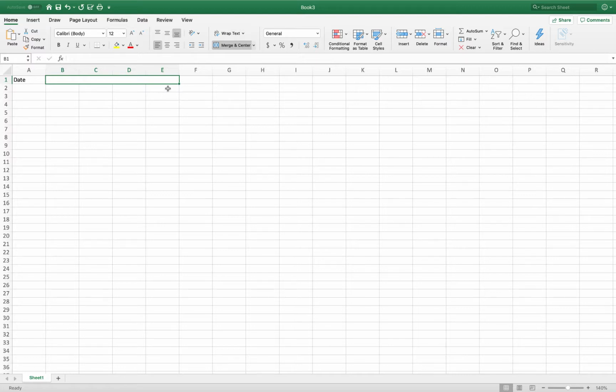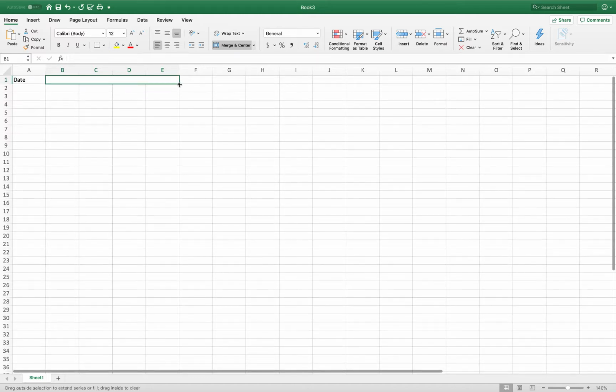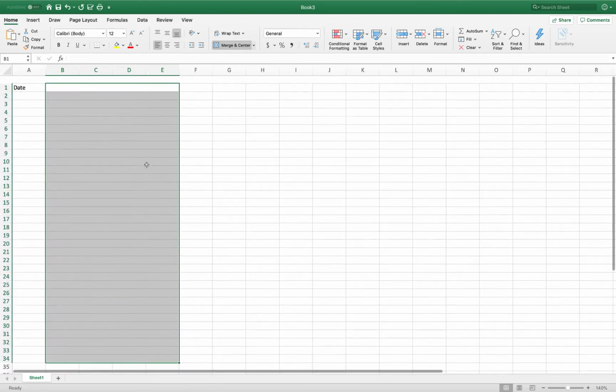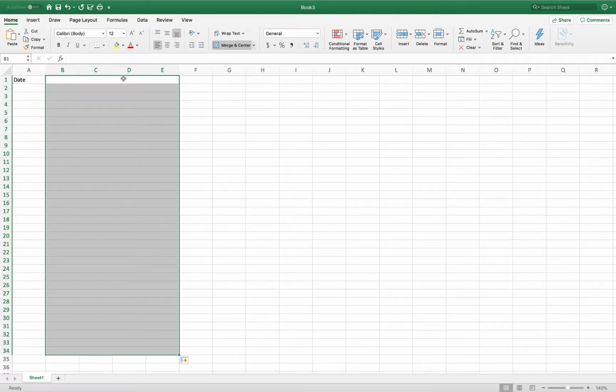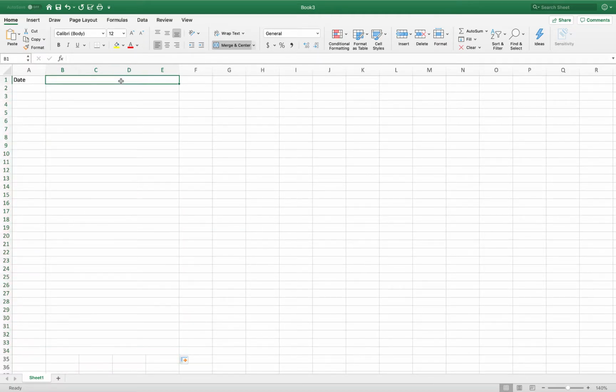That's a pain in the butt to do all the time, right? So what I'm going to do is get my little crosshairs, meaning I'm going to take my mouse and put it right at the bottom right of the cell until it turns into little crosshairs. And I'm going to click and drag down. Again, I'm just picking an arbitrary amount. And I let go, and what it did is it formatted all the cells beneath B1 identical to what B1 is. So all these cells down here are formatted the same way as this first original cell is, okay?